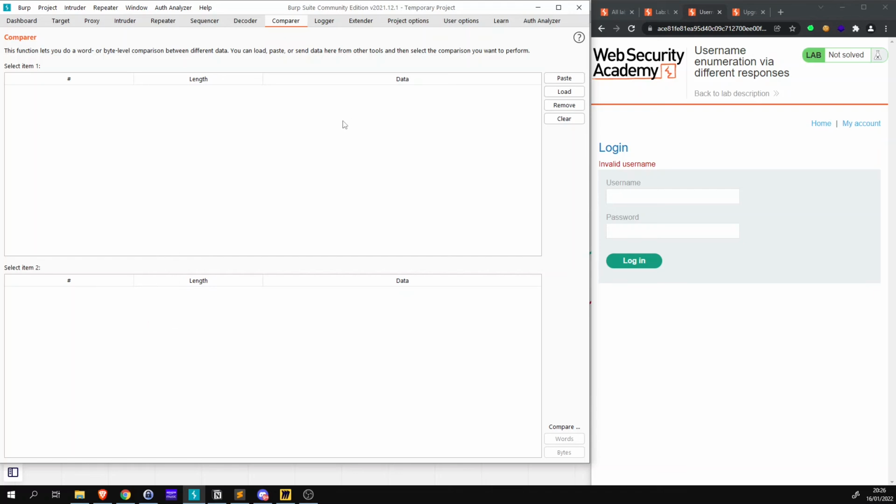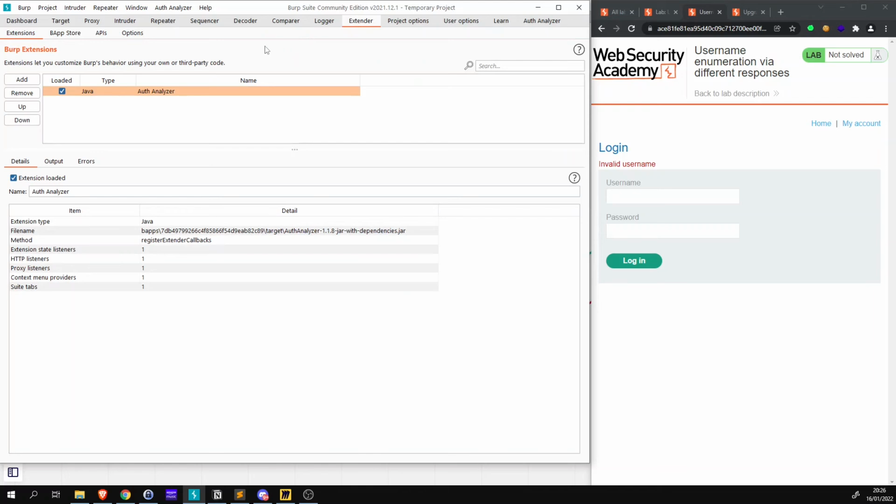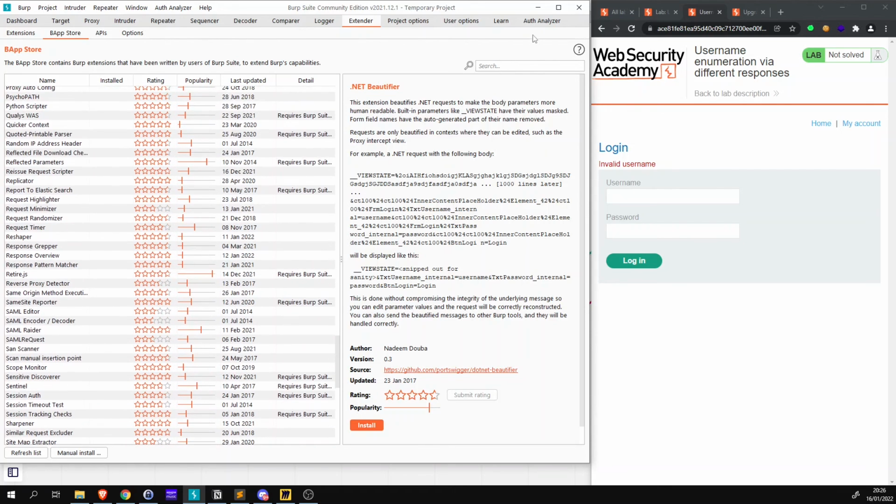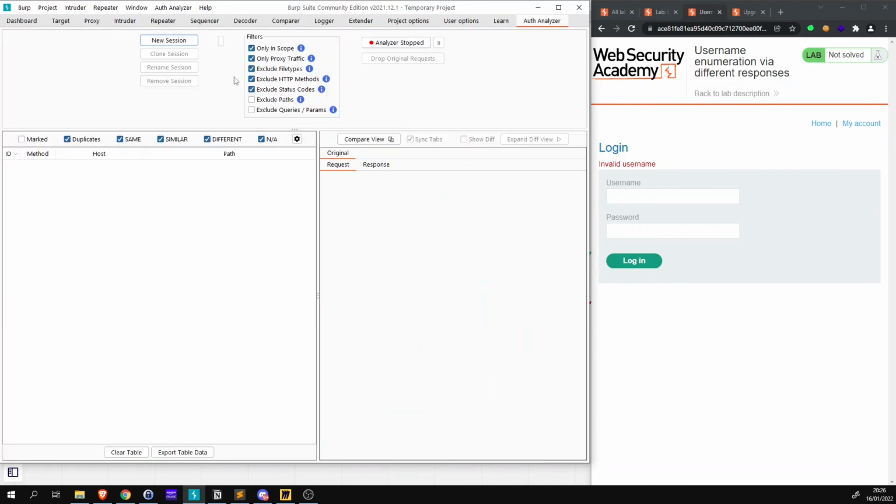Now, Burp has their own marketplace, if you like. So you go to Extender, you click BApp store, and there's loads of different plugins that people have made which do help. So for example, I have Auth Analyzer, which is actually really handy. What Auth Analyzer does is it's handy for checking access control. So if you've got a website that has potentially, let's say, 3 user levels, user permissions, user roles, you can have one that's anonymous, so not logged in. You can have another user that is logged in, and then you have an admin user that can do anything and everything.